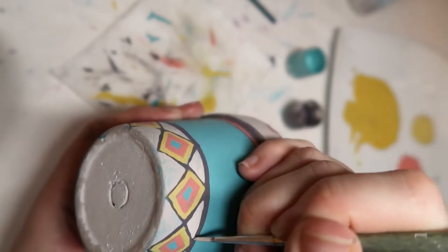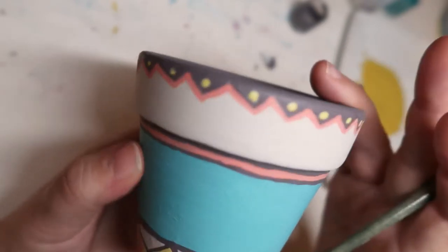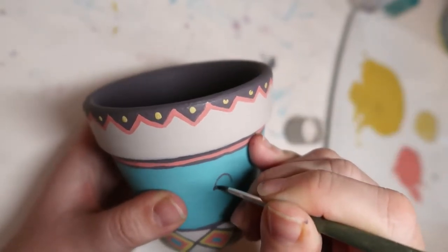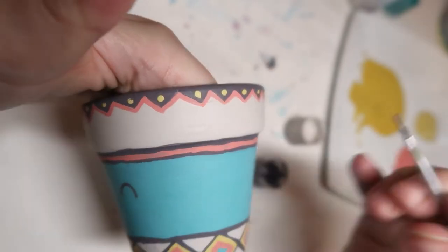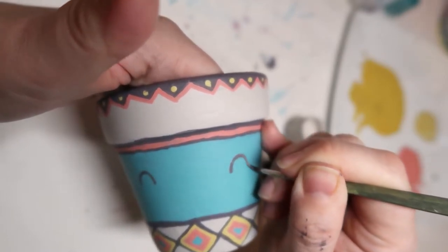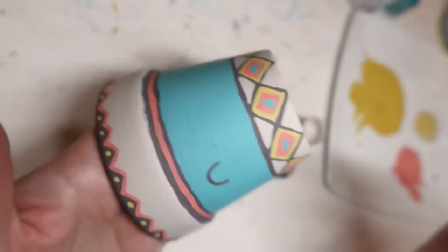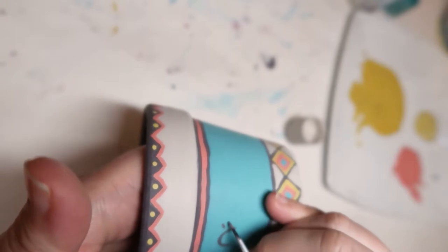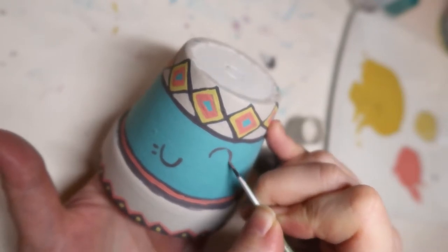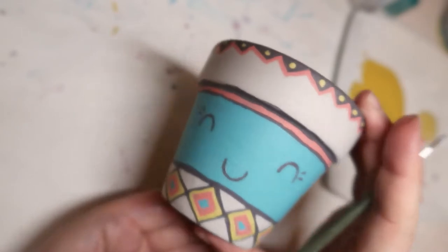I just found Ellis Woolley last week. She does art vlogs and art videos and has an Etsy shop, so she does studio vlogs too. I was literally watching her all day — probably about six hours, so I'm not a stalker but I kind of feel like one. This is the first pot all finished — I'm putting on the little face. I edited it so you can see one pot from start to finish.